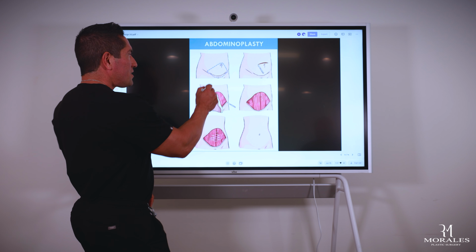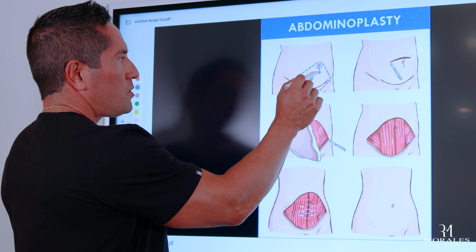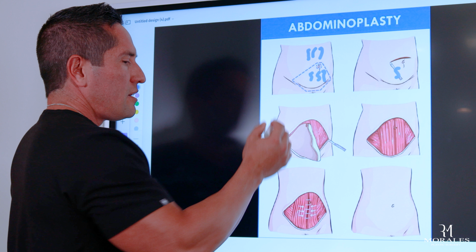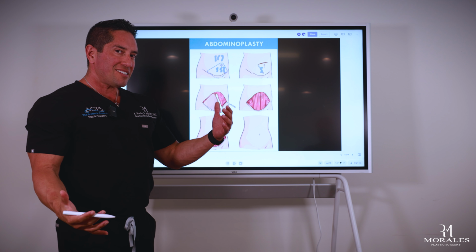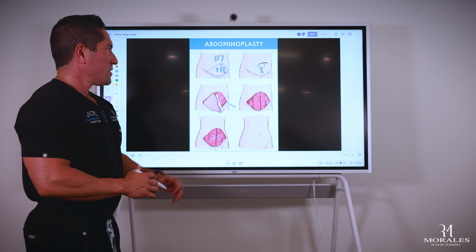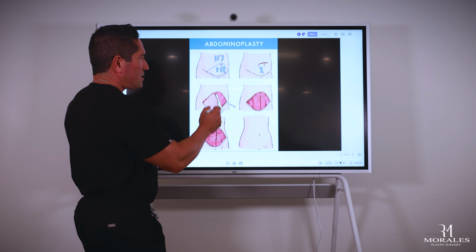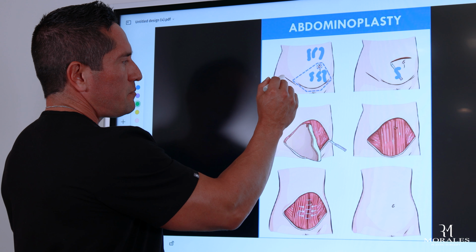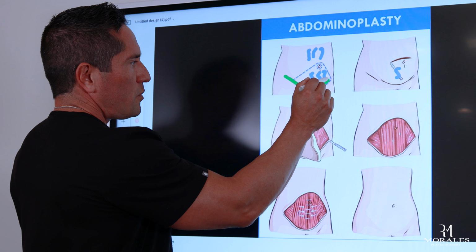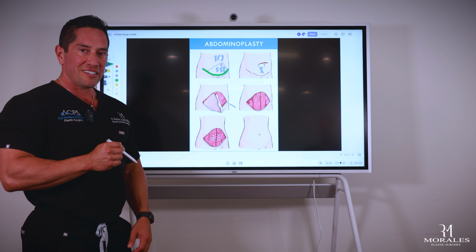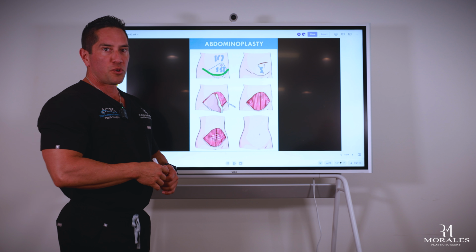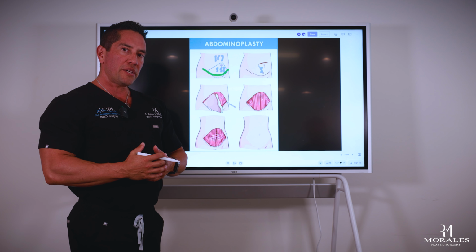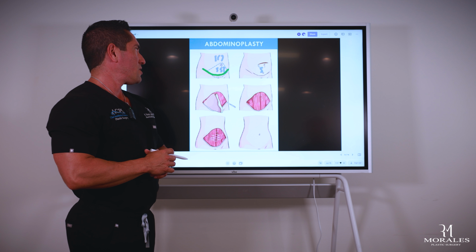So if you have a lot of stretch marks between your belly button and this, and you also have stretch marks up here too, most likely you're going to have a lot of laxity in your skin, so we can remove all that. And so the scar should be, theoretically, at least in my hands, low. It needs to be low. In my hands, I want it curved along the pelvic line. It's an anatomical form, I think, that's more natural appearing. I want to keep it low. I want to be below a conservative bikini. I want you to be in a bikini after a tummy tuck.